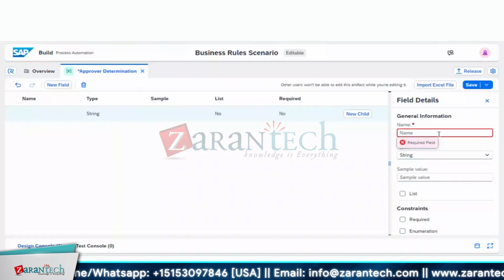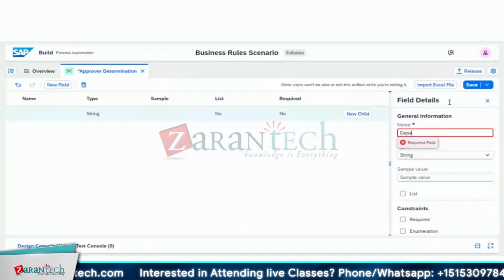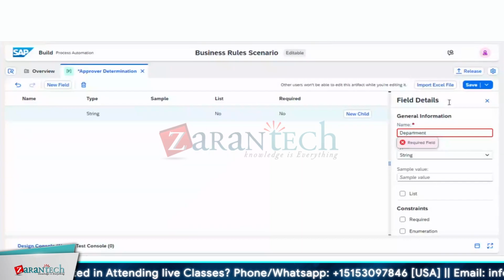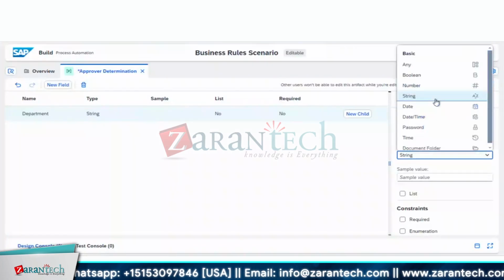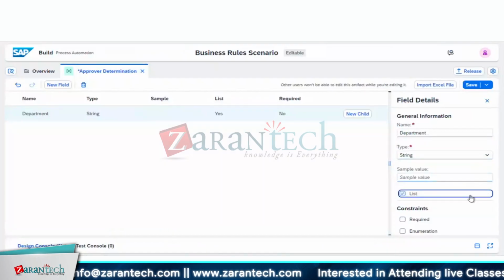I'm giving the first one as department. The department is a string, no sample values. It's just a basic data type, no other values given.